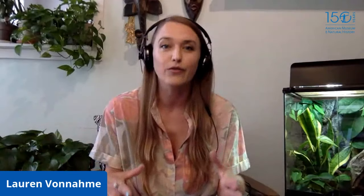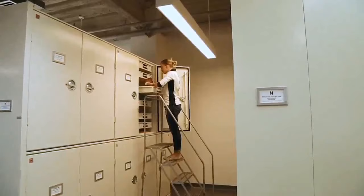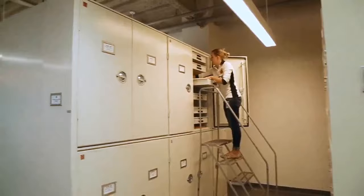A lot of people don't realize that a big part of the museum is actually behind the scenes in collection spaces. Just like mammalogy has mammals and ornithology has birds, we have all the reptiles and amphibians. The collection is really like a big dead animal library. Scientists from all over the world come and utilize our research collections, and we have almost half a million specimens in herpetology alone.